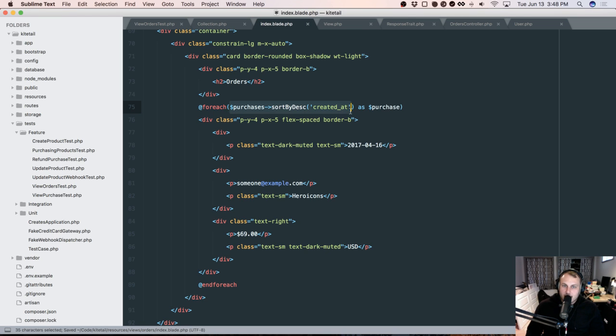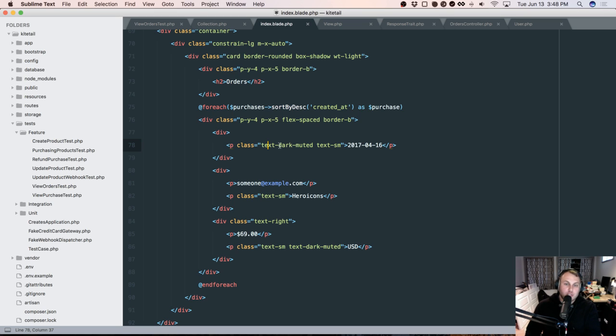If we wanted to bake this logic into the template, well, now we don't really have a good way to assert against this logic. So if it's important for us to verify that the system is showing the orders from newest to oldest, rather than writing a test that makes assertions about the HTML, the way that I would prefer to verify that is by treating this as a smell or a signal that's telling me, hey, you have too much logic in your template.